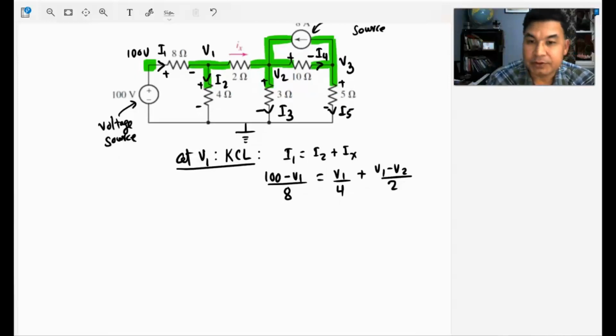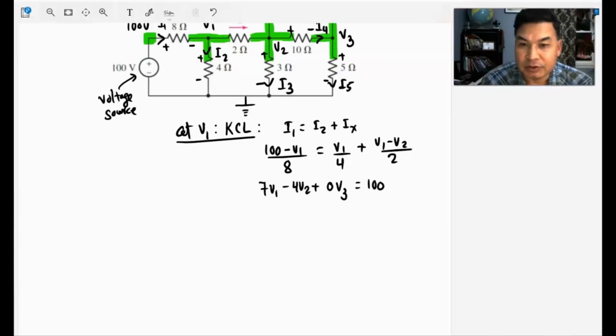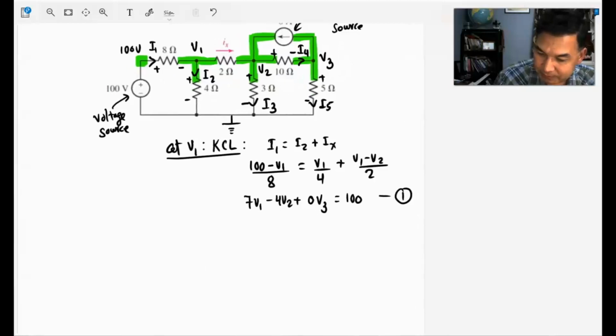Now simplify this equation and you'll get your first equation. I'm just going to write down the equation, which I have already solved. There's no V3 here, so you can just make the coefficient of V3 zero, but you can still include V1, V2, V3, because I'm going to tell you why we include V3 as well. This is your equation number 1. Now you need 2 more equations to solve this problem, so do the same thing.